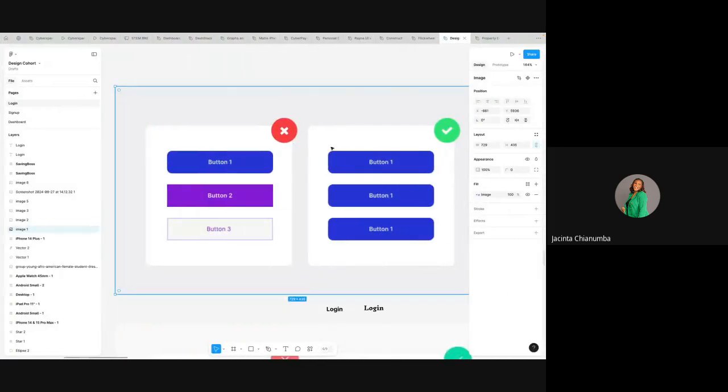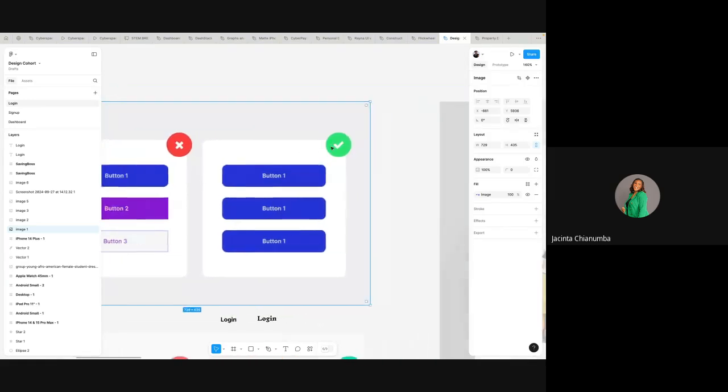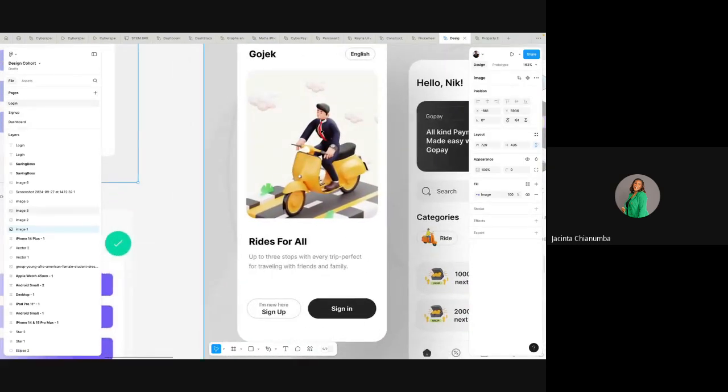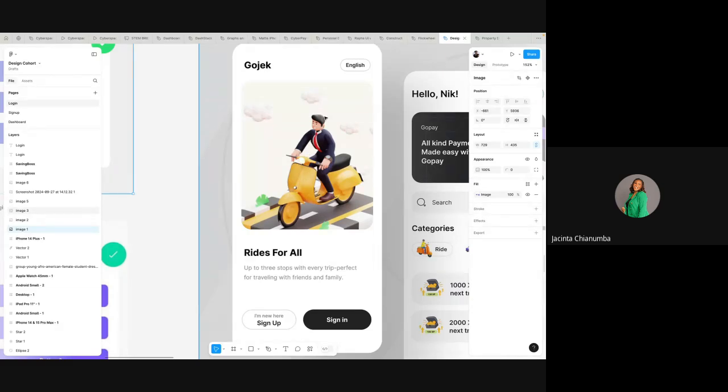So I will show you some examples. You can see this particular screen. Just imagine that this "Rights for all" and the second subtitle, you can see that "Rights for all" is bolder, and it even has a different color, it is black.